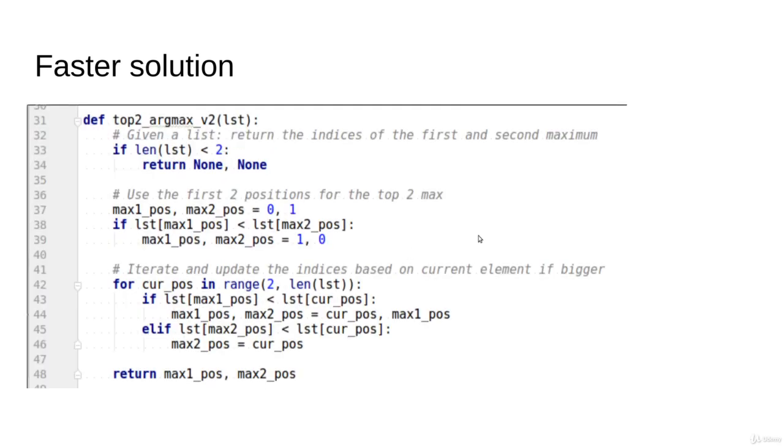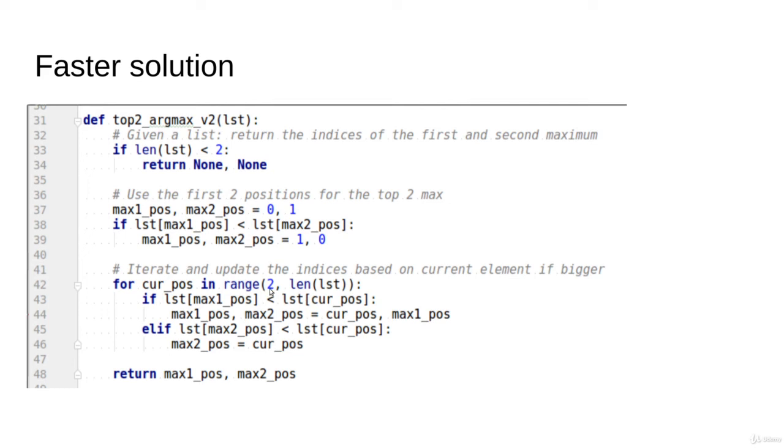Here is the code for it. We will first of all use the first two items in the list to be our first and second positions. So I started with max positions 1 and 2 with values 0 and 1. But it could be that the first value is bigger than the second value. So I'm making a check here. Is the first value less than the second value? If the answer is true, then we need the opposite. So let max position 1 be 1 and max position 2 be 0. For example, imagine the values were 10 and 20. Then we said max 1 is 10, but this is wrong. We are going to switch it here.